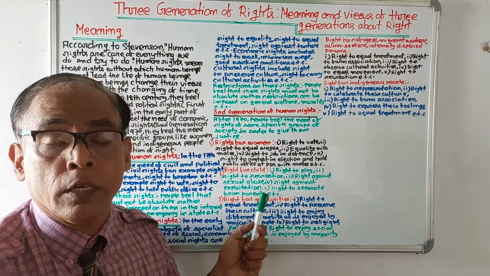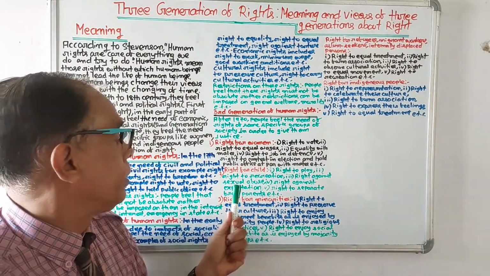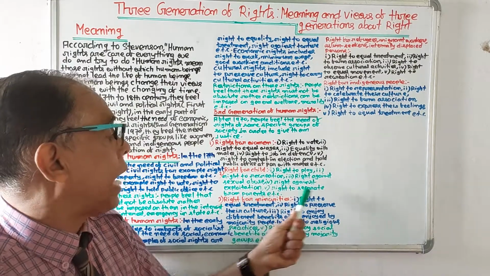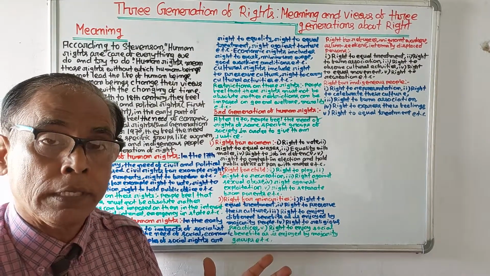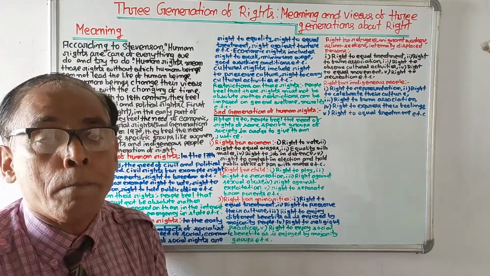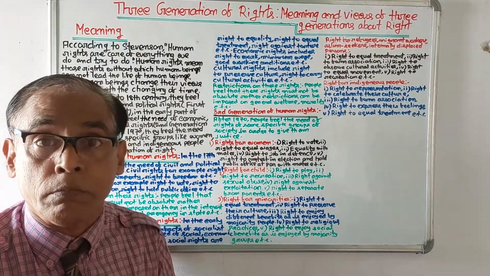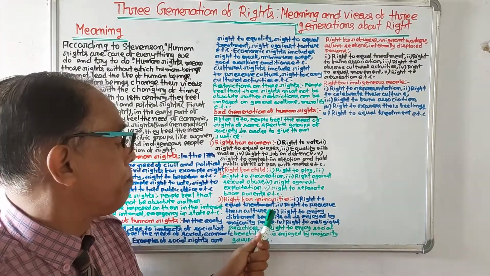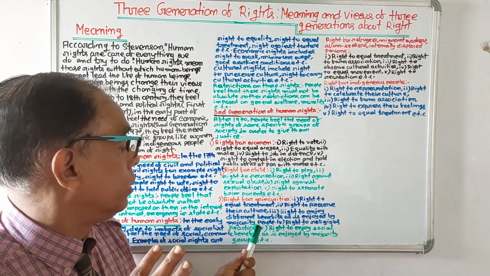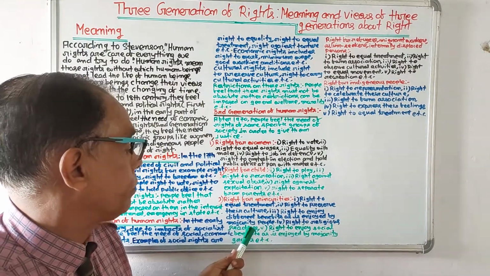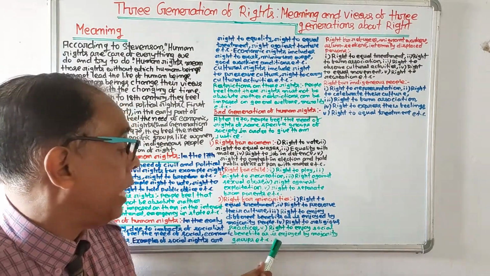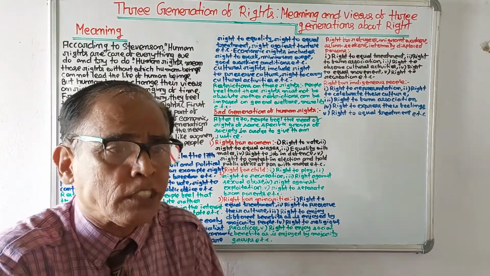Then some special right to children, like right to play, right to recreation, right against sexual abuse, right against exploitation, right to separate from parents. So these children should be given some special rights. Then right for minorities. Some people in society, they are minority in number, they must be given some rights, like right to equal treatment, right to preserve their culture, right to enjoy different benefits as is enjoyed by majority people, right to religious practices, right to enjoy social benefits as is enjoyed by majority groups. So these rights must be given to minority people.